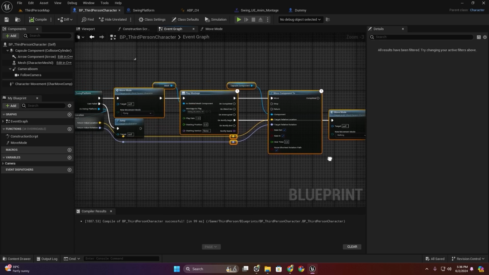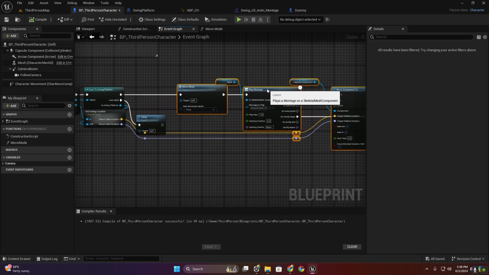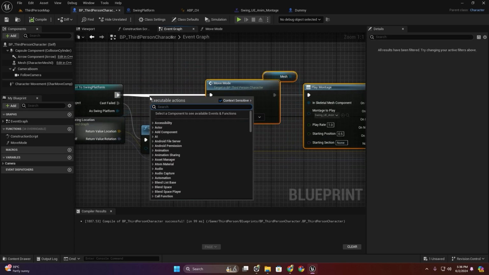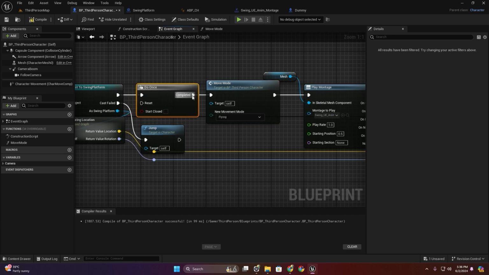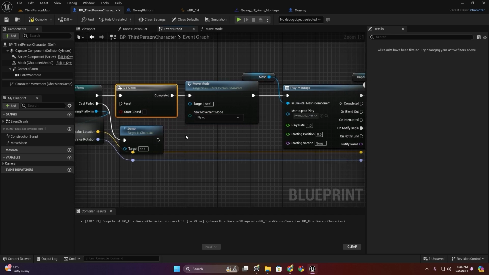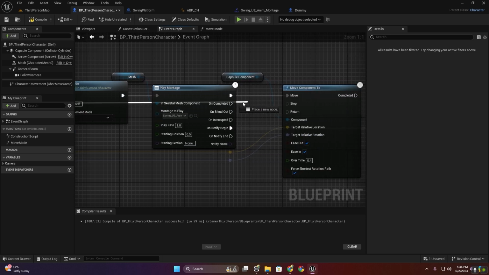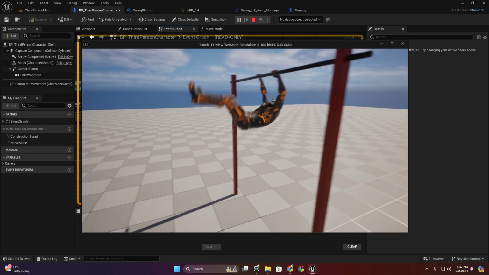I have to make some space here and then add a node called do once, and our reset value is going to be on complete. Now we cannot spam.